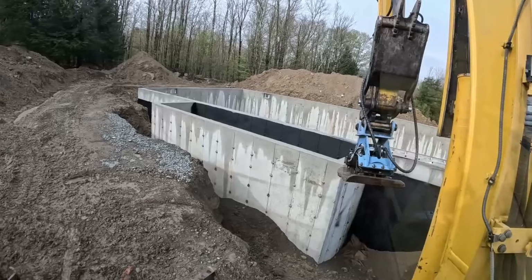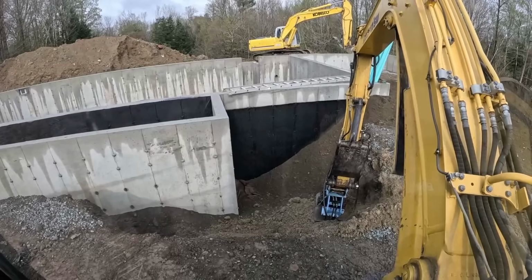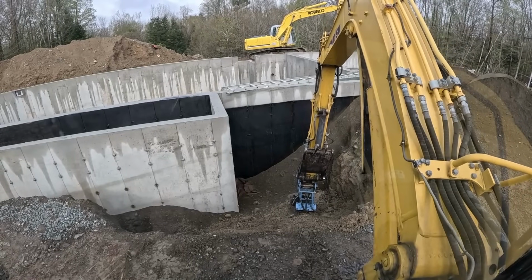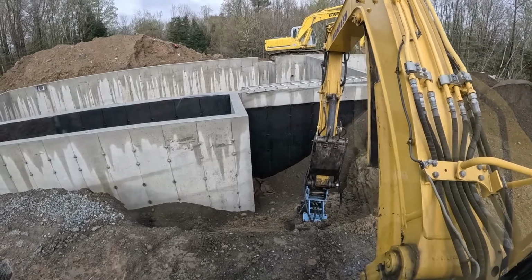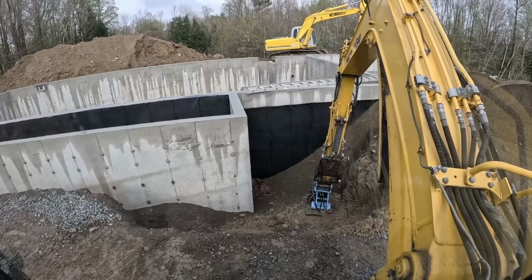Gonna smack down some overburden that's here, or not overburden, but this big void here. We got the original dirt going in right here. This is where a structure was. Put that back in, and we'll throw some gravel right over the top to bind it up.